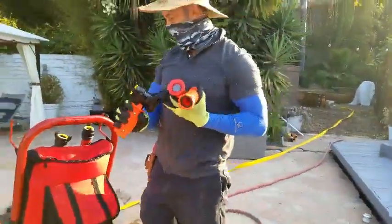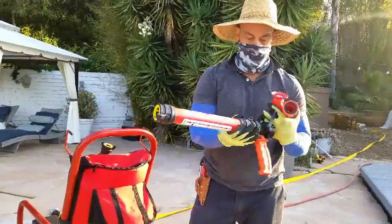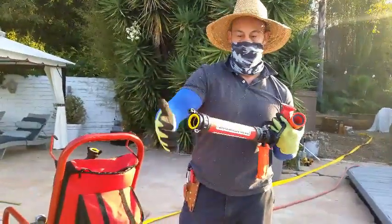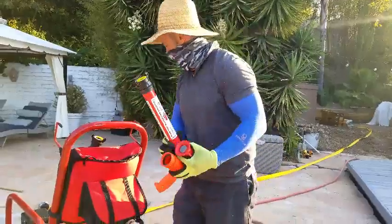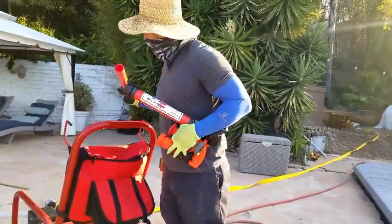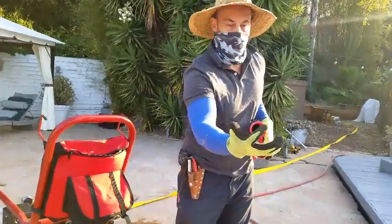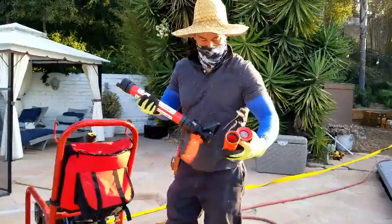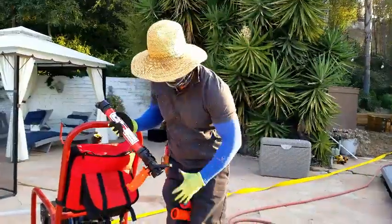This one here is for this gun — you just put this in like this, put that foam stick in there like I told you about, and then you add this to the other end so all the foam will shoot out of here. These are the two attachments I have for the hose itself.